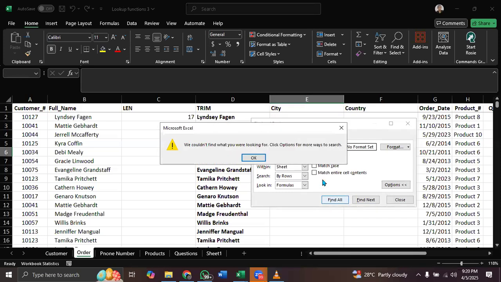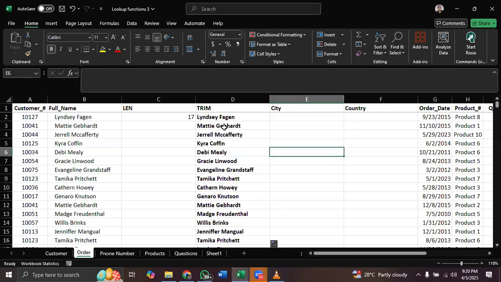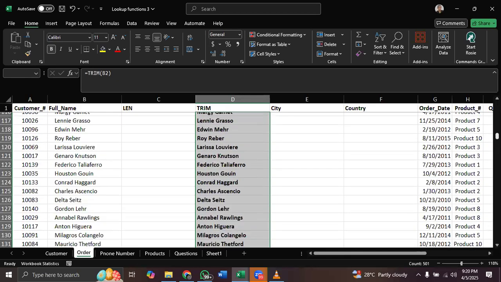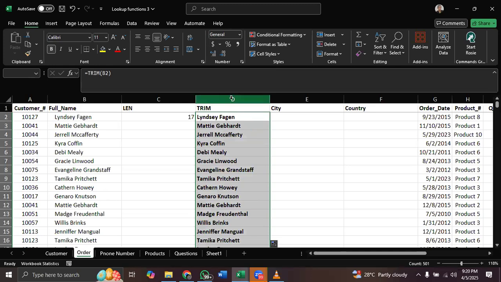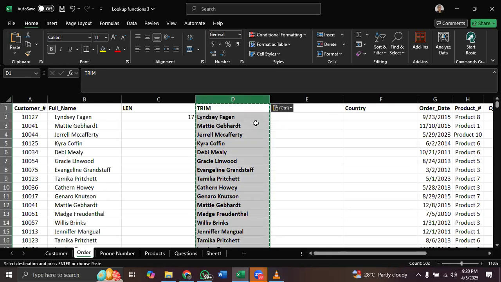You cannot find it. Okay. Let us copy and paste as a value first. Control C to copy, and I just want to paste this back as a value.